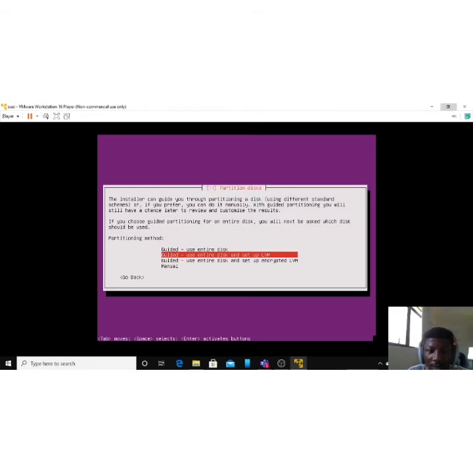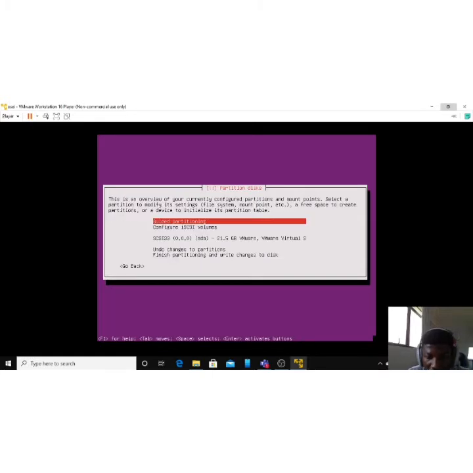Okay, so this is where the partition is done. So you can use the entire hard disk, or you can do the manual partition. I will be doing it manually. We come here. This is the hard disk. I gave it 20 gigabytes.